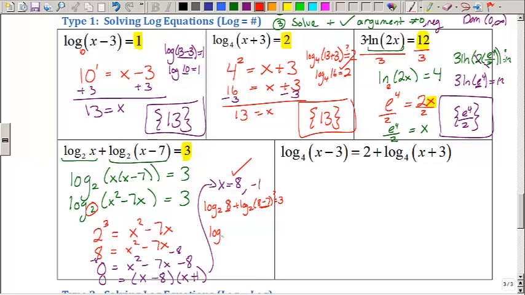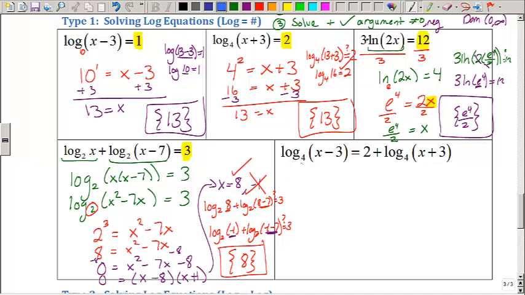On my next problem, I have log base 2 of negative 1 plus log base 2 of negative 1 minus 7 supposed to equal 3. And right off the bat here, my argument of the first term is negative. The argument of the second one is even more negative, but it really doesn't matter. If one of the two is negative, then x equals negative 1 is an extraneous solution, and I'm going to cross it out. So the only solution that works is the positive 8.